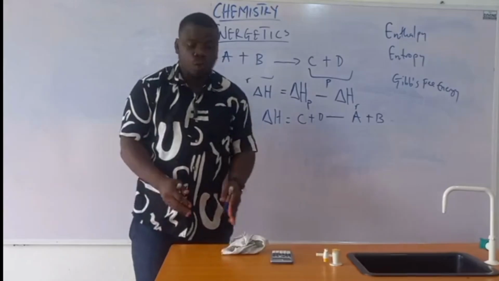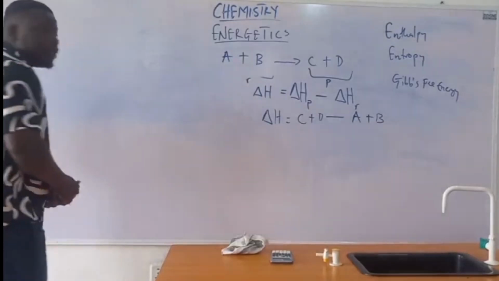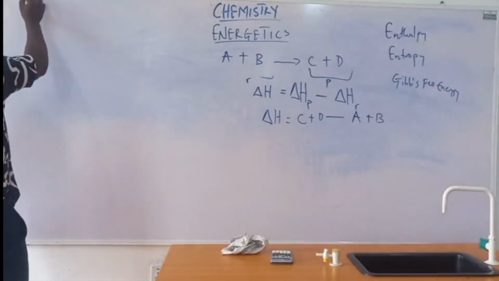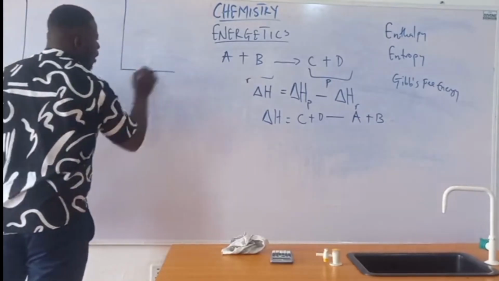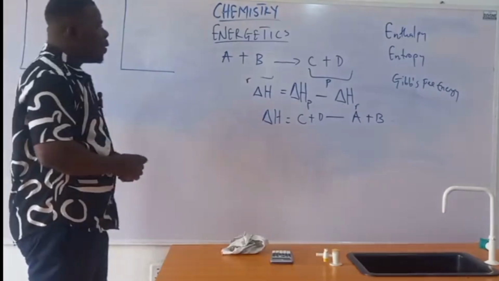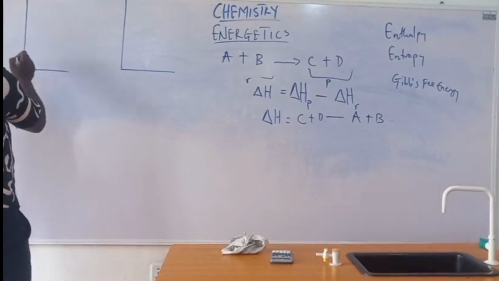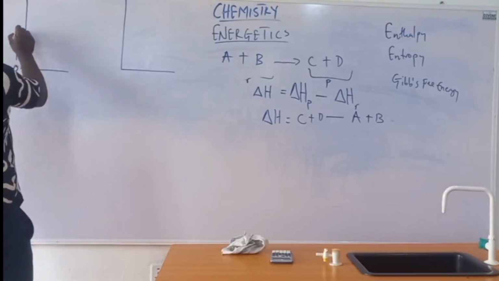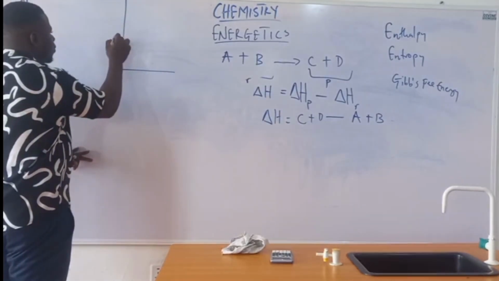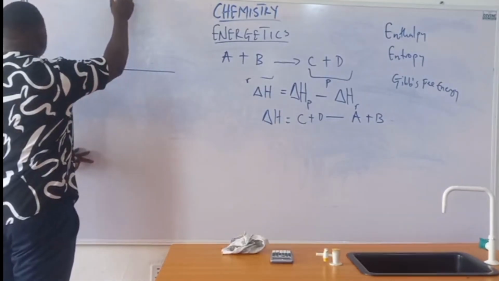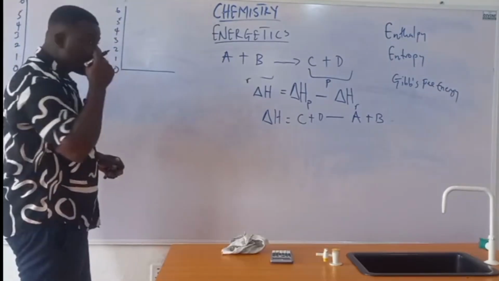Having seen this, let's look at the schematic of exothermic and endothermic change. So I'm going to draw one graph here and draw another graph here. Now, I'm going to number the scale as 0, 1, 2, 3, 4, 5, 6. I'll do the same here: 0, 1, 2, 3, 4, 5, 6. Let's just stop at 6.